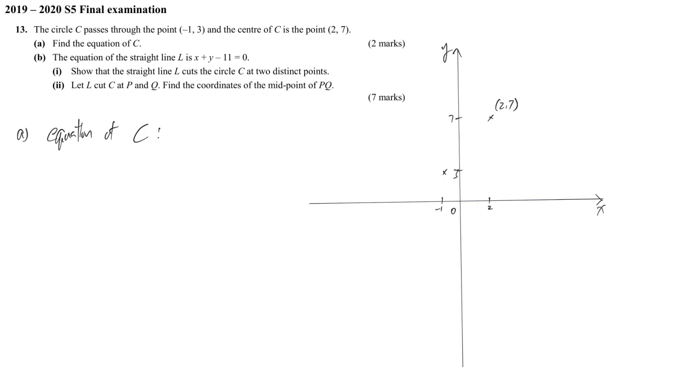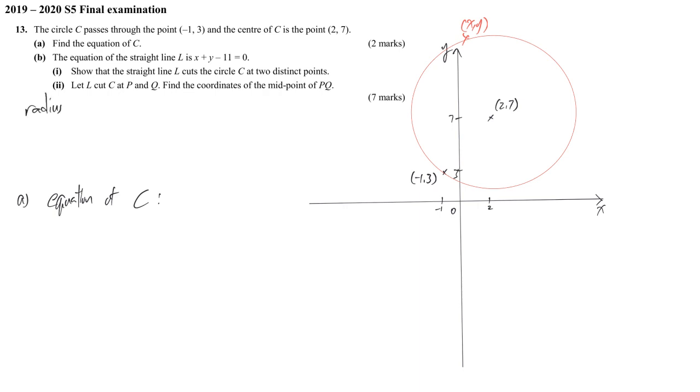This is the center and it forms the circle which passed through this point, so the circle may be approximately like this. And the key point is to form this circle. There is a general point (x, y). The general point, any point (x, y) here, the distance between the general point to the center should equal to the fixed radius. So in order to write down the equation of C, we should get the fixed radius by two given points first.